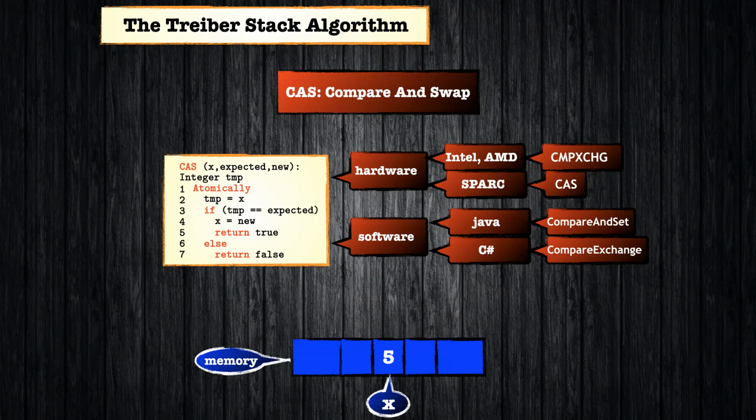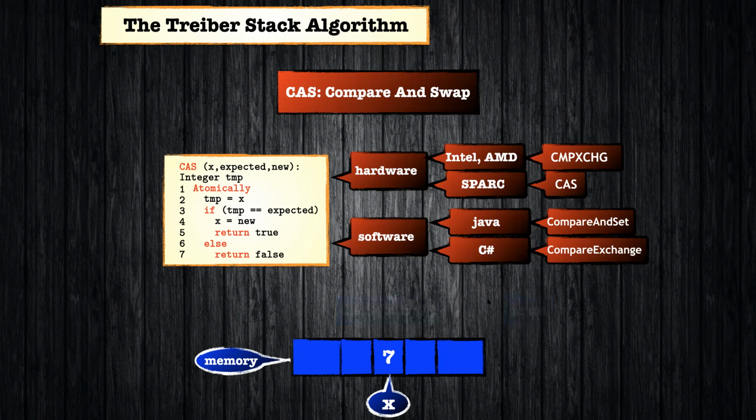So suppose that you have memory, and x is stored in the memory, and the value of x is 5, and I apply CAS to this memory configuration. Now what the CAS instruction does is that it looks at the value of x, whether it's equal to 5, the expected value. If yes, it changes the value to 7 and returns true, all atomically in one step. So in this case, it will change the value of x to 7 because it was equal to 5, which was the expected value. And in such a case, it returns true.